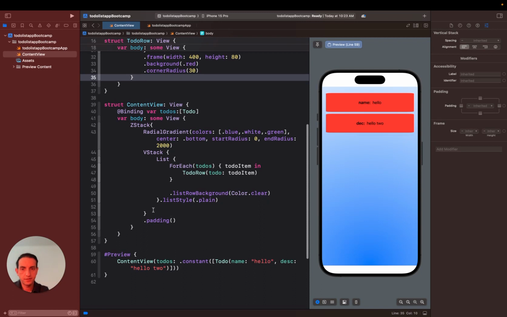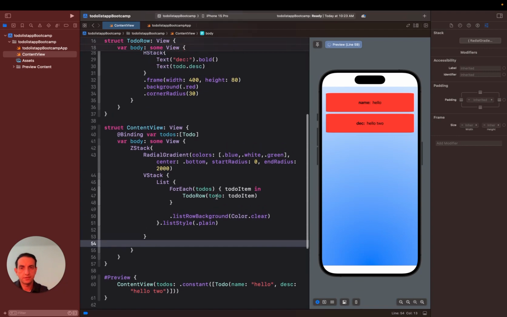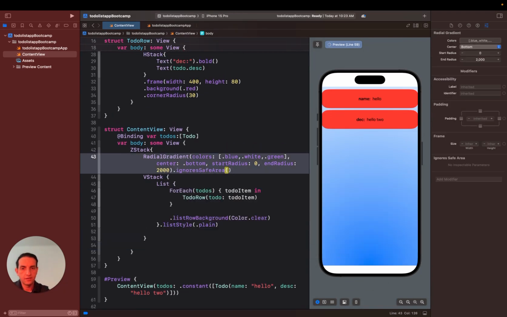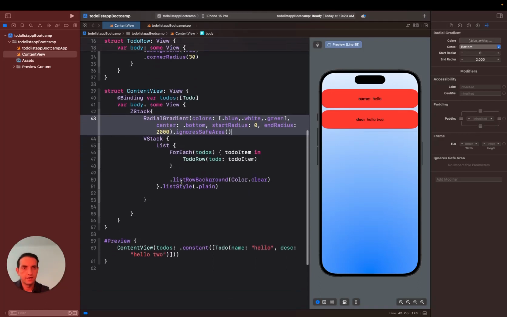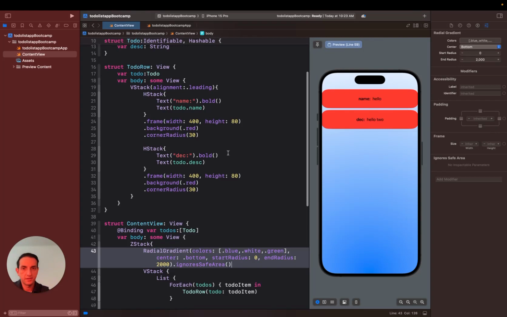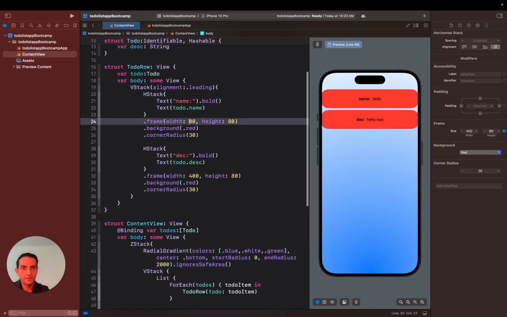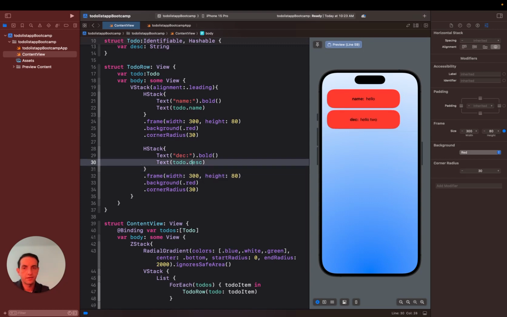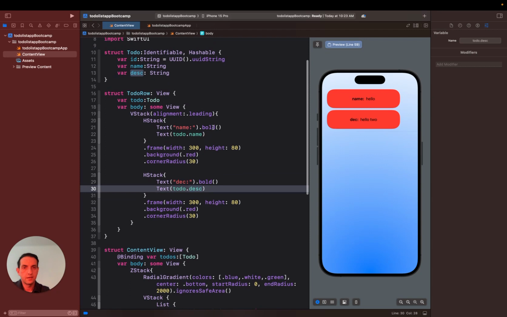And we want this radial gradient to ignore the safe area, because it goes all, there we go. Okay, so that was the problem. Because the ignore safe area was messing things up. So now we can just do 300 and then 300 here. Perfect. And then we can just make this a center.